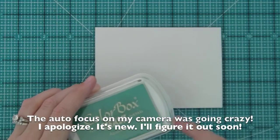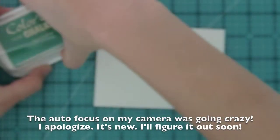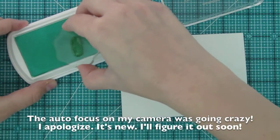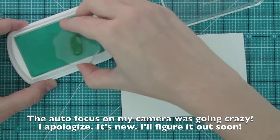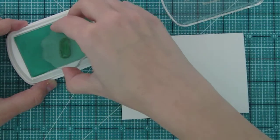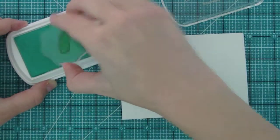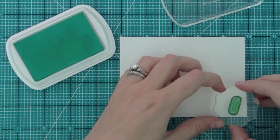And this is the first time I had used it. I ordered it because I thought it was really pretty. It is a very light color, it's very subtle. So I'll show you guys that now. I'm just gonna ink up, and I'm gonna do a light touch, but enough to get ink on there. And see, I'm gonna look at it and make sure the ink's on there. And then I'm actually gonna stamp it off once, just to make sure I got the right amount, and I did, so I know that that's kind of the right amount of pressure, because sometimes with chalk ink, with the lighter ones, you really want to make sure you have enough on there. So now I've got my card here, and I'm just going to stamp my little paperclip in the corner.